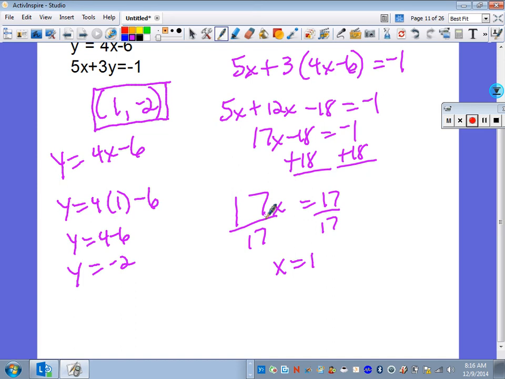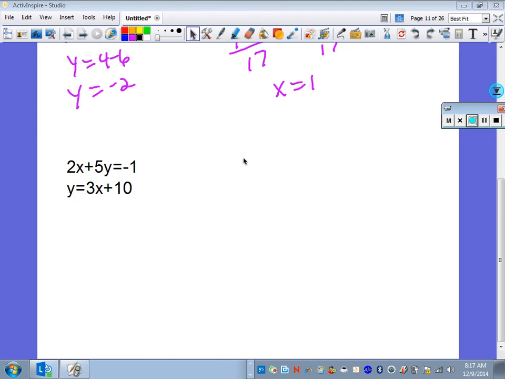We're going to go down and we're going to do another one. So hold on just a minute. Okay, now here is our second problem. Okay, and so same thing. I don't know why, but they always do with y equals. So notice that in the second equation, y is by itself. Okay, so we're going to replace this y with this quantity.